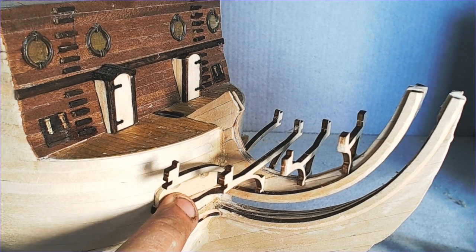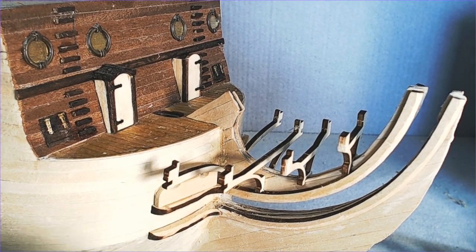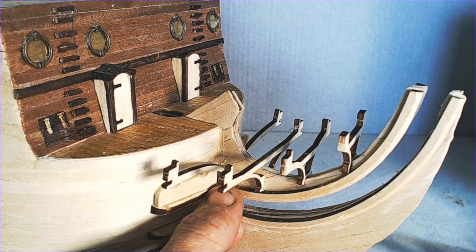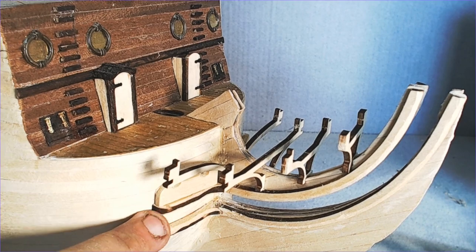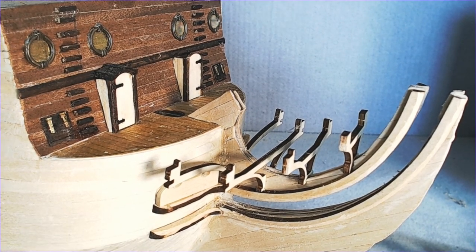In hindsight, these holes probably should have been drilled before I put all this on, because it was a little bit tricky to get in there. And I probably made six of these before I actually finally got one right.